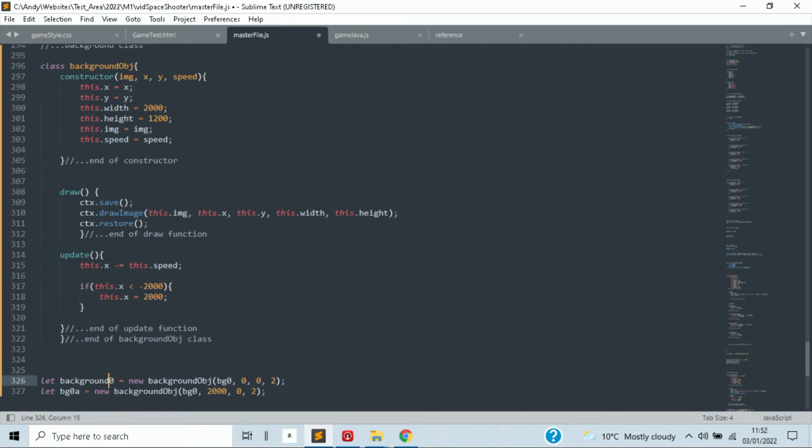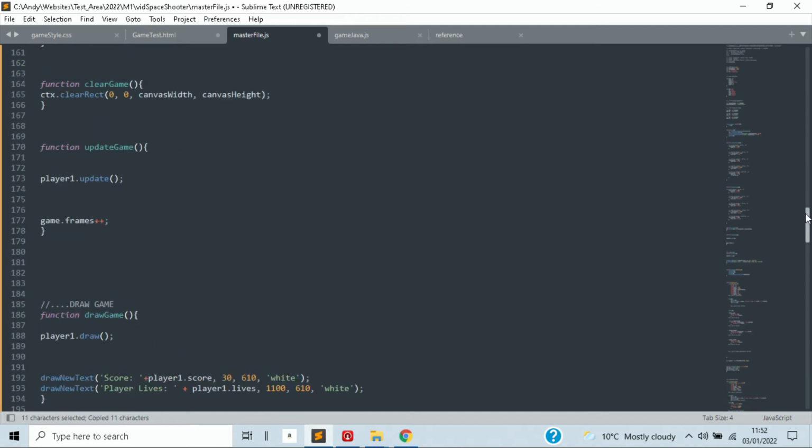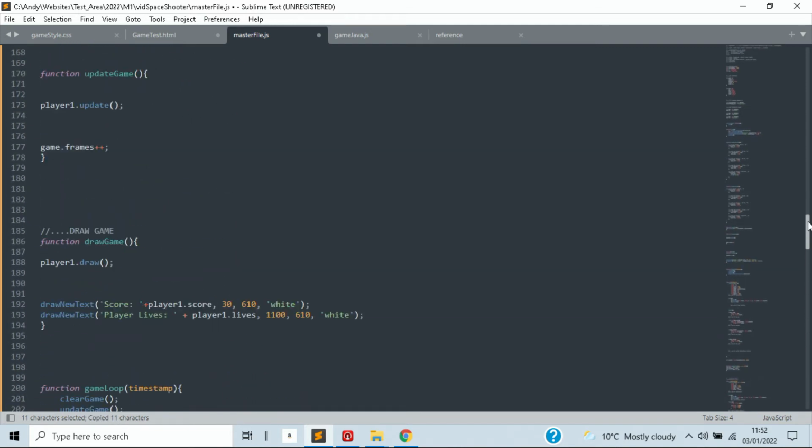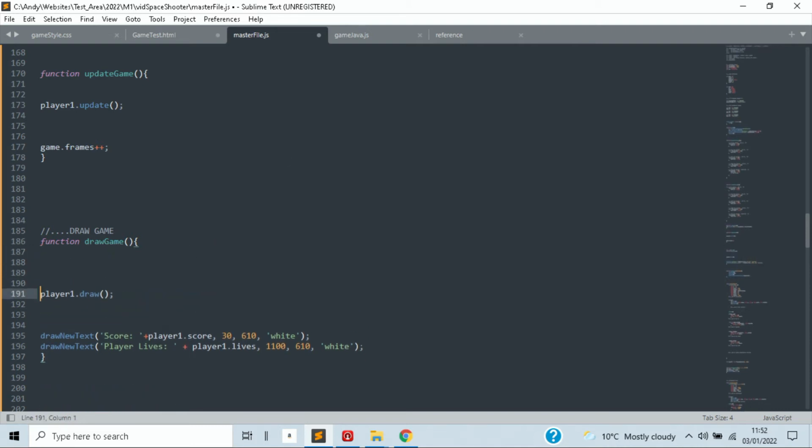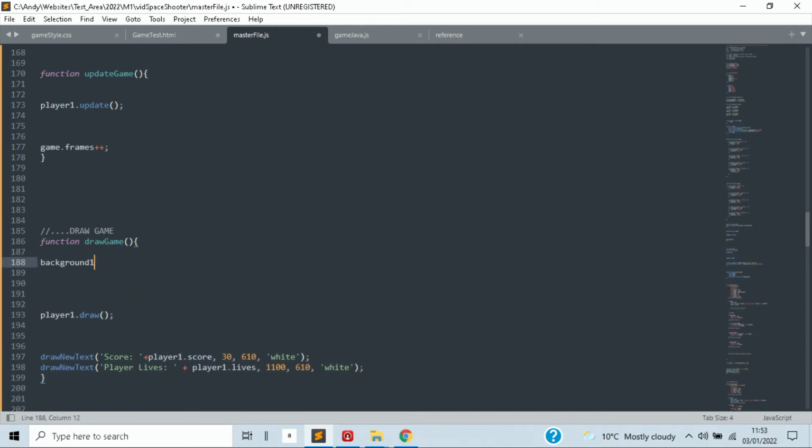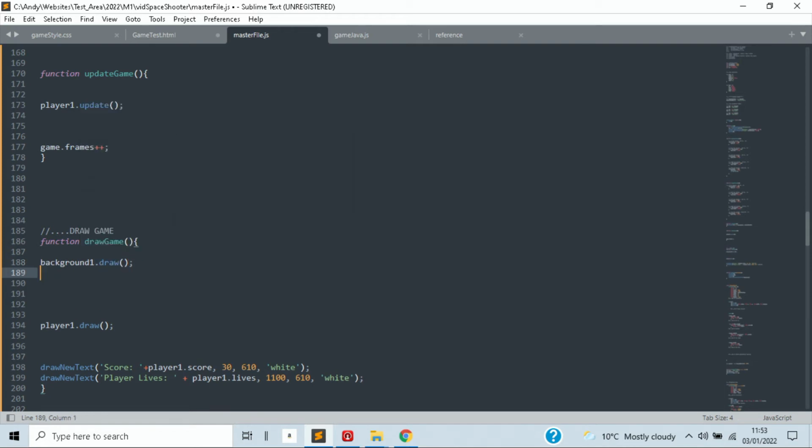Background. Now I'm sure there's lots of different ways of actually doing this, but this is the one that I'm doing. I'm sure there's lots of different solutions for doing these things, so I'm going to copy, go to my draw function, game draw function, I place it at the back, like so, draw, update.